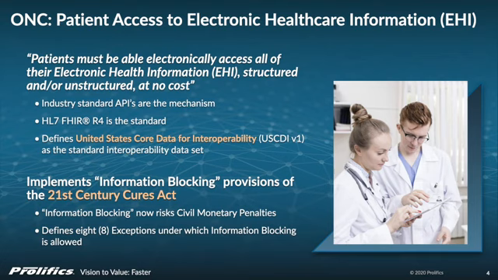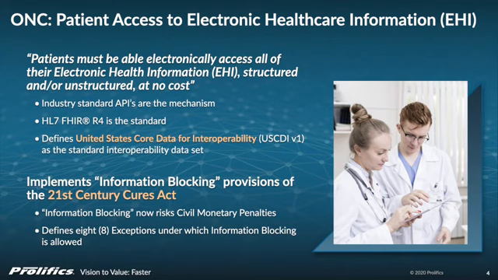So let's look first at the ONC mandate. The ONC mandate specifically deals with giving patients electronic access to their electronic health information. It defines that APIs are going to be the mechanism through which patients access this information so that it can be accessed from smartphone apps. And it also defines the HL7 FHIR R4 standard as the industry standard for the APIs that will be used for this data interchange. Additionally, it defines the US CDI V1 data interoperability set as the standard subset of healthcare data that must be shareable, must be interoperable between payers and providers, and as we'll see, payers and other payers.